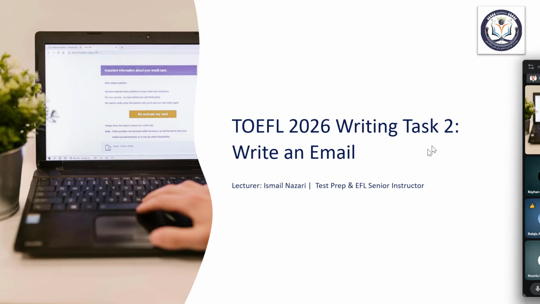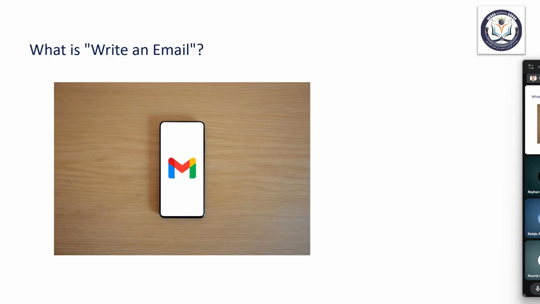So writing an email task, which is the second task of the TOEFL iBT writing section test. Let's check out what is actually write an email and then focus on how it is organized, what are the important things related to the write an email task, and the scoring criterias and how to answer.